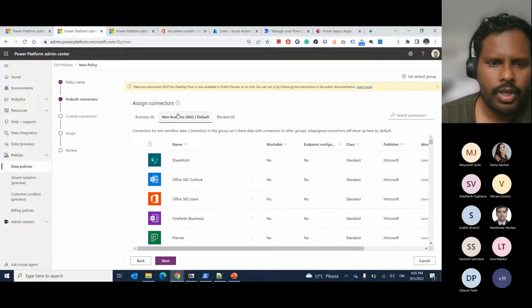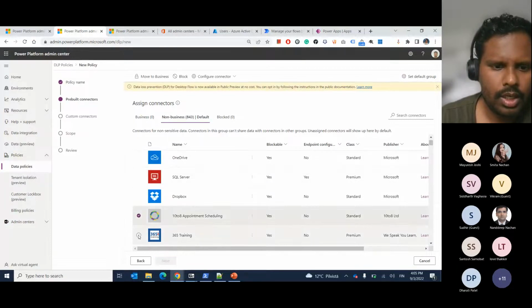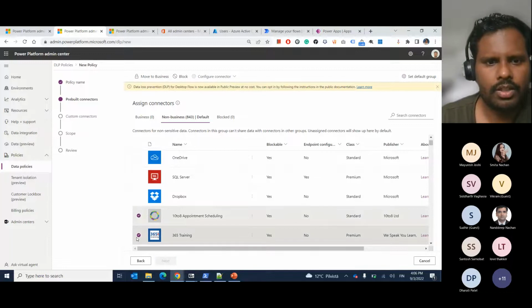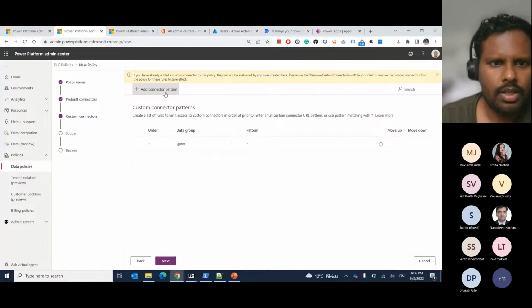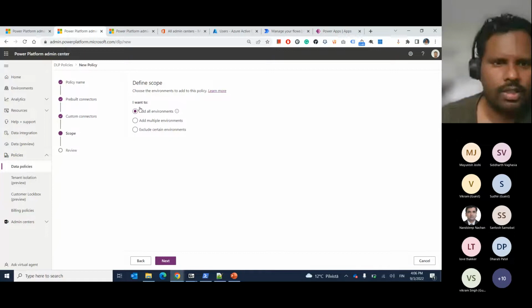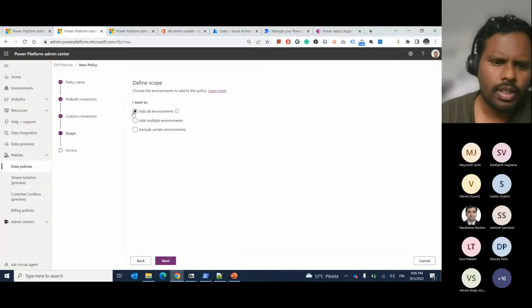So here in the data policy you can define, for example, that I want to disable these 2 connectors from my organization users. Just select and then move them to the blocked group. Now you see these 2 connectors are moved to blocked. And then once I set up this policy, I can select whether it applies to all the environments, or maybe some environments we can exclude as exceptions.